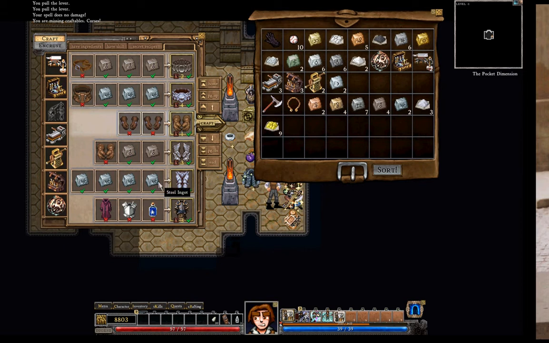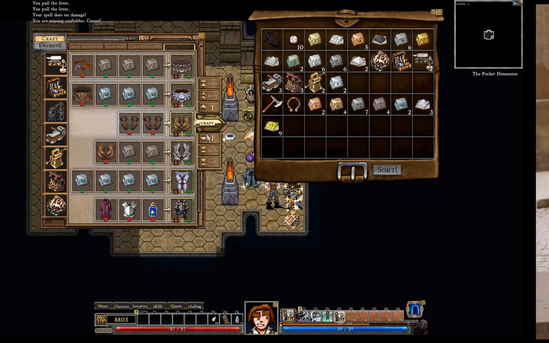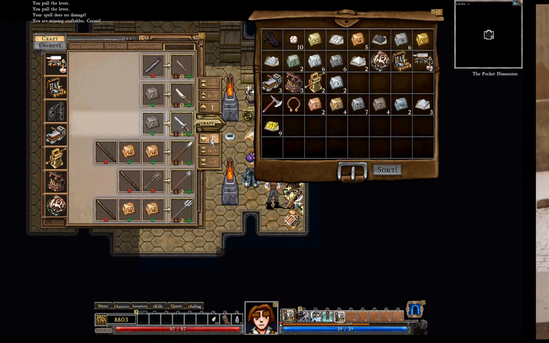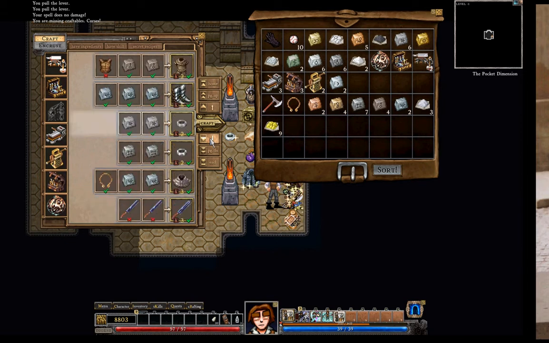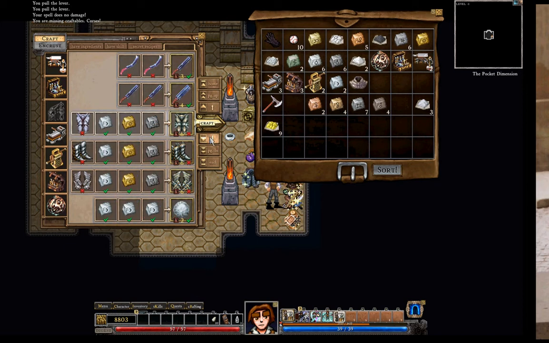Steel, but we do not have enough steel. The platinum gauntlets, but I like my gauntlets at the moment quite good. Where was this thing for the neck? At the moment this gives us 2 resistance. This will give us more resistance and more blocking. The poetry of kings. Yes, I want that. Now we have no steel left.